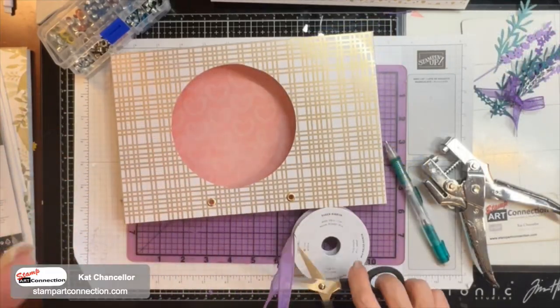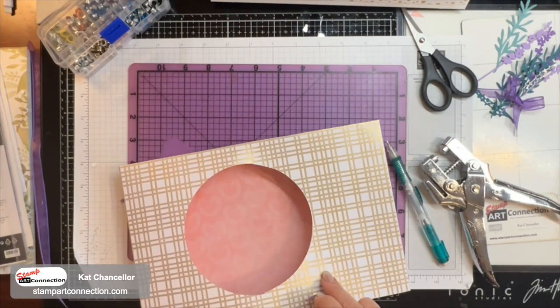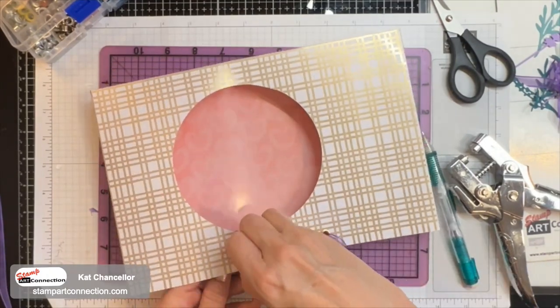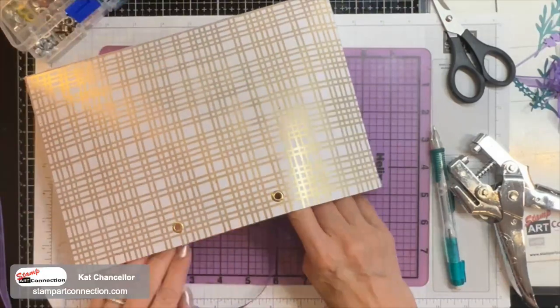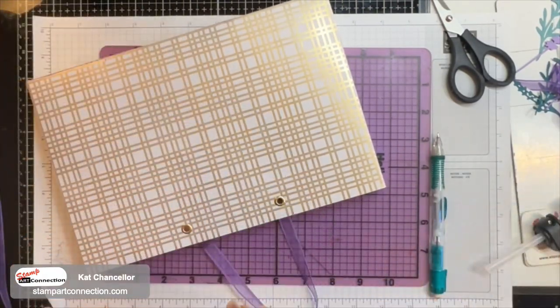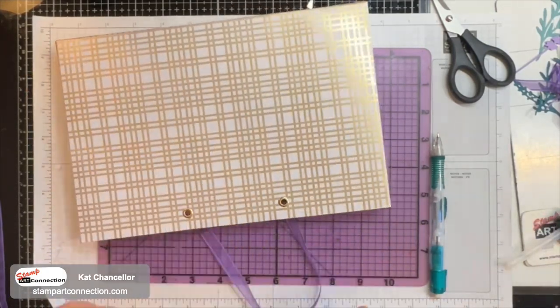Now I've cut the ribbon about 10 inches long, and I'm going to use a hot glue gun to attach the bottom of the ribbon to the inside of the bag, and that will keep the ribbon secure. And I'm going to do that on both sides.